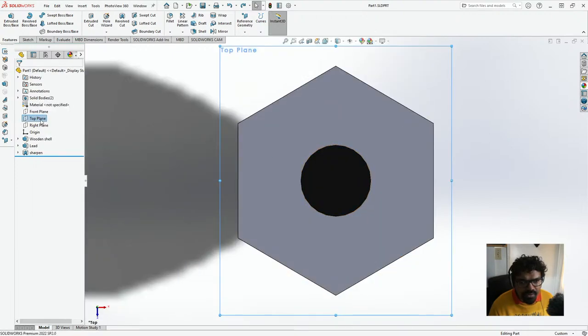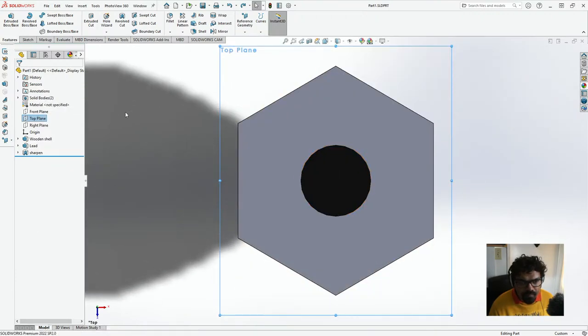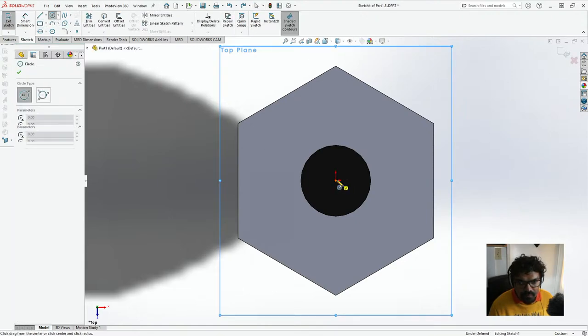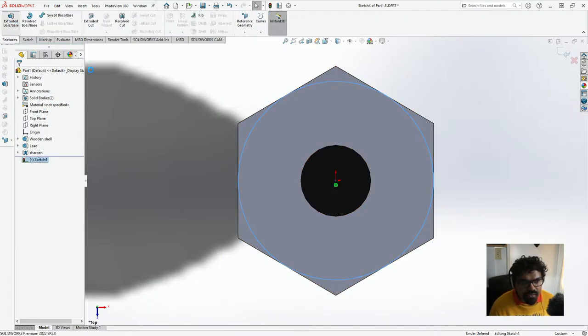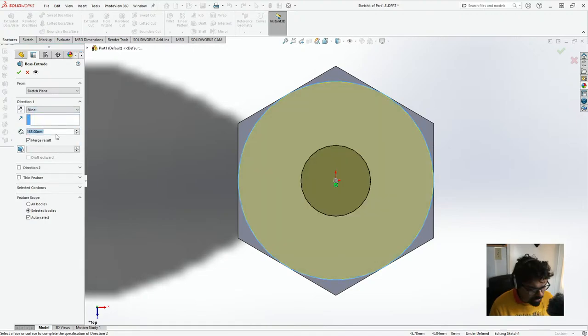So this is this part. We'll do it in here. I'm just going to take the sketch, put the circle right in the center. The eraser would be approximately 10mm, so I'm going to click Sketch, click on Feature, click on Extruded Boss/Base. It's going to be blind and this is going to be 10mm. Let's see if it's in the right direction.